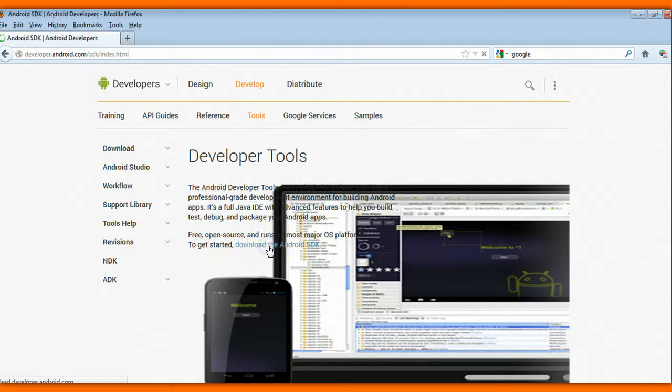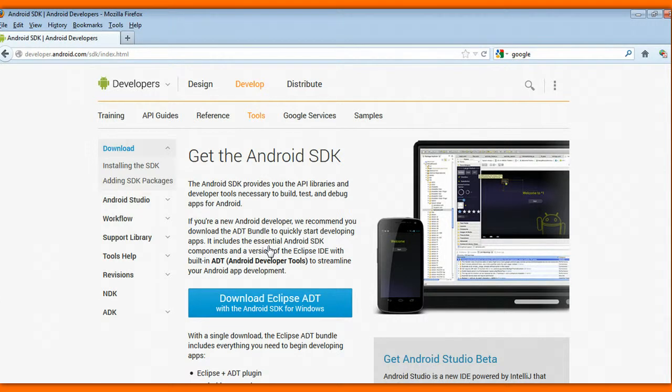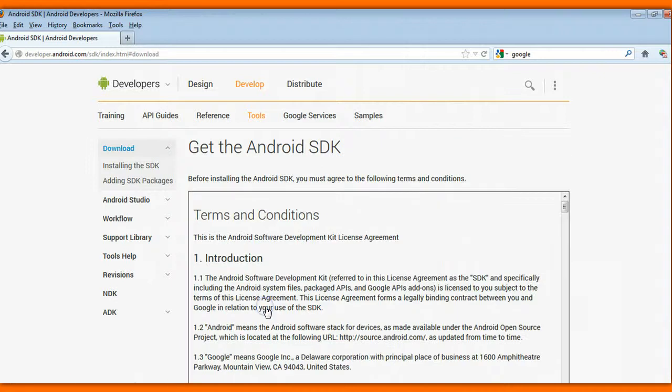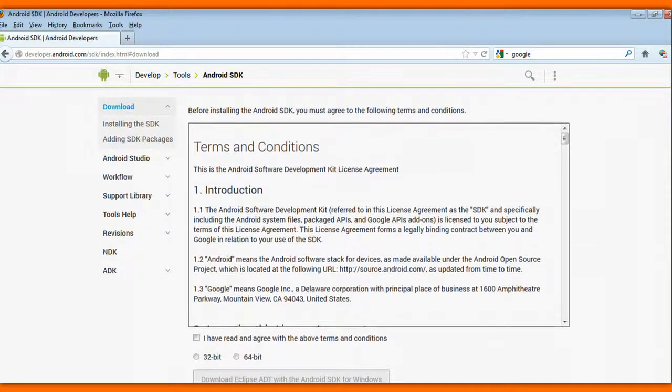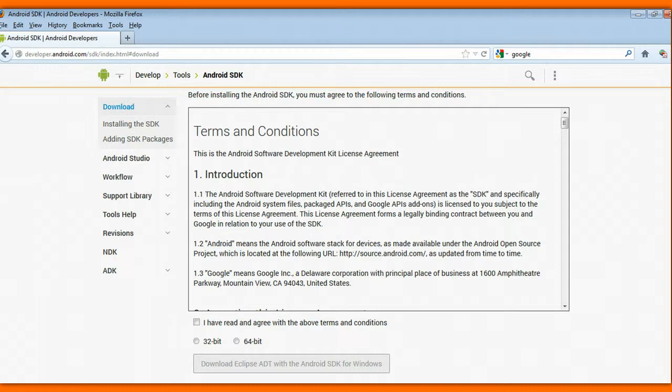So I'm looking for the Android SDK, and the way I'm going to do it, although you don't have to do it this way, there are other ways, but I find this easiest to install, especially for beginning programmers, is to find the Eclipse ADT. That's the Android Development Toolkit for Eclipse. It includes the SDK for Android, and this is for Windows. Obviously, if you run a Mac, you can do the same thing. You just have to choose the Mac options.